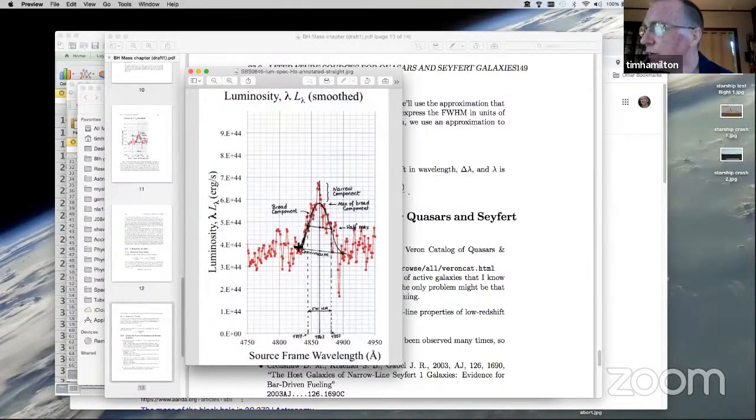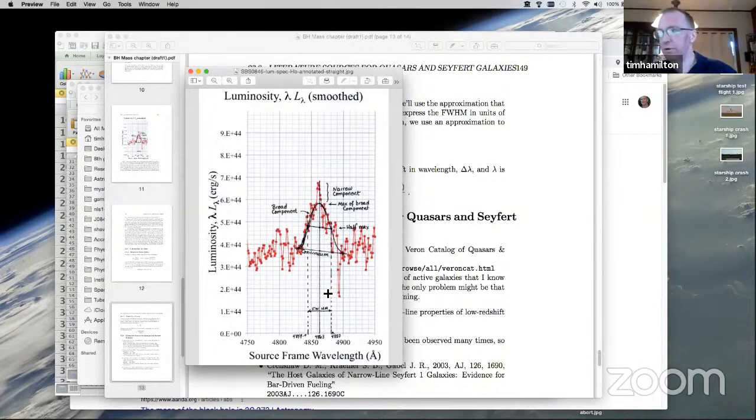Now, I'm also trying to average over those random jumps up and down. That's the noise. And I try to get it running through about the middle of those, although there is also that O3 right there, so I kind of ignored that. And then I estimated that the full width at half max was here rather than higher up. If I had assumed that that tip was really the maximum, that would have moved this upward and made it appear to be narrower, which would make me assume that there was a lower mass black hole. In this case, I think it's a bit wider here.